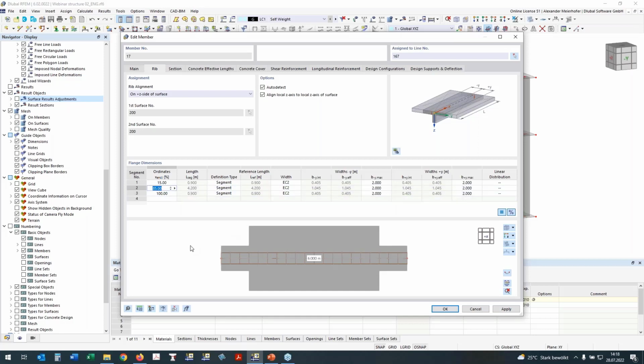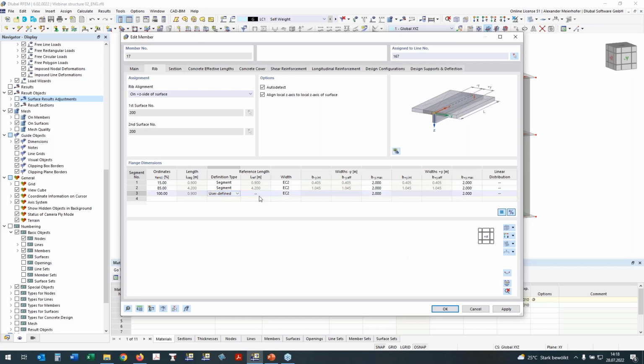And we see now we have more integration points. Here we have an inner support, and it means we also have to consider the length of the neighboring span for the calculation of the integration width.